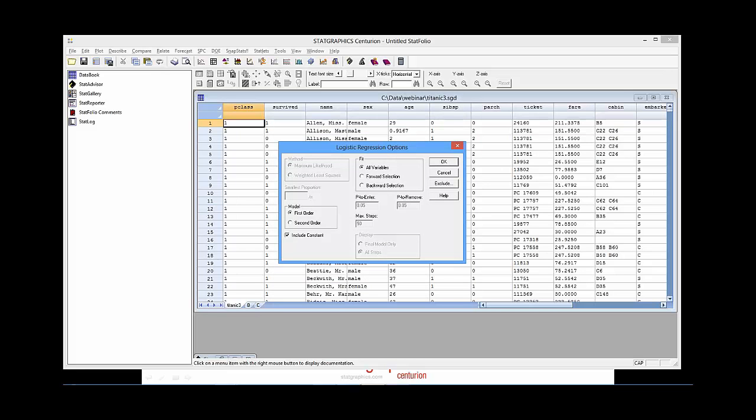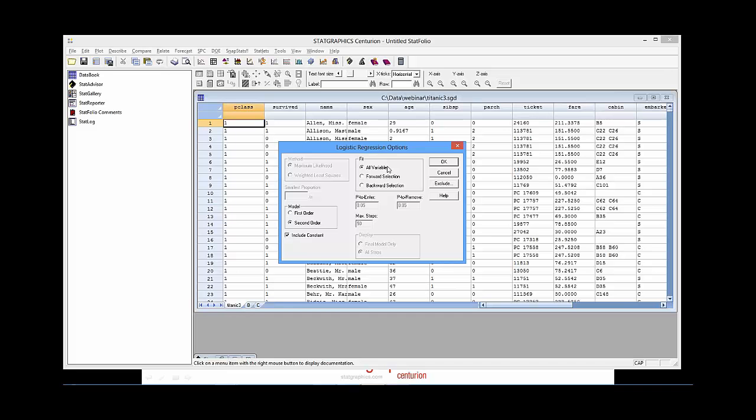When I get to the analysis options dialog box, I'll have an option to fit, first off, either a first order model or a second order model. The first order model will look at each main effect. What class were you? What sex were you? What was your age? But it won't consider any possible interactions amongst those factors. It's a little bit more interesting if I ask for a second order model, because that will estimate the interactions amongst the factors as well as the main effects.